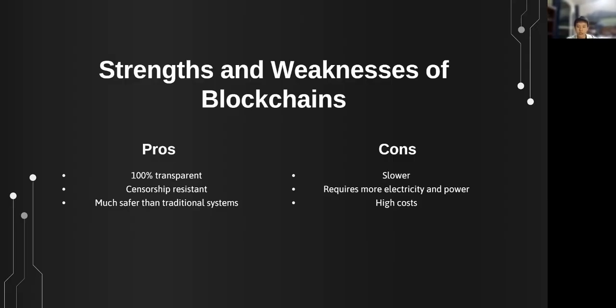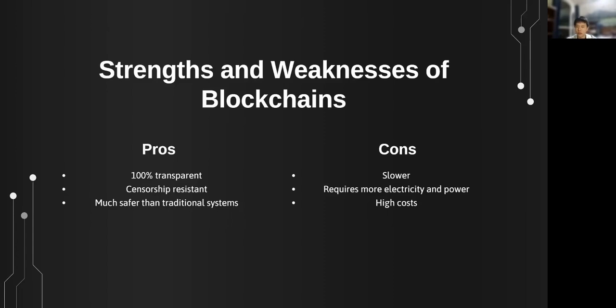But yeah, Bitcoin blockchain can only handle 7 transactions, while Visa can handle over around 60,000 transactions per second. So if you just compare the two numbers, it's obviously very, very different. And that's just due to the decentralized nature of blockchains, where you have to go through the proof of work algorithm in order to verify transactions, and that's what makes it so slow.